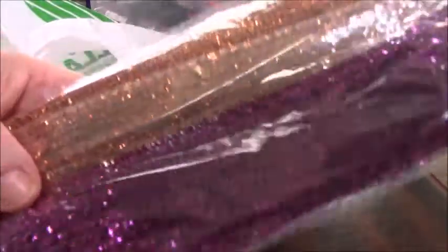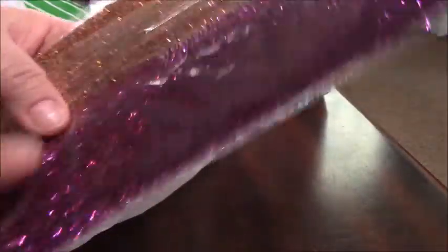And then I got a couple things of chenille sticks. I just like the colors. I probably have a ton of orange. I don't know if I have this, it's not really fuchsia. The highlights are fuchsia, magenta maybe. It reminds me of the magenta crayons from when I was a kid. I don't know if they still have that crayon. I know they've changed. This was my daughter's. It got in my stuff by mistake because we were sharing a cart, but that's fine. I'll give it to her.